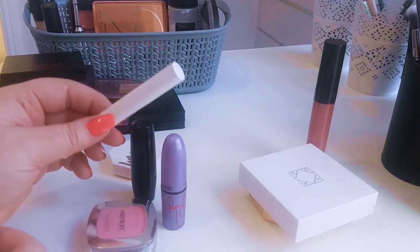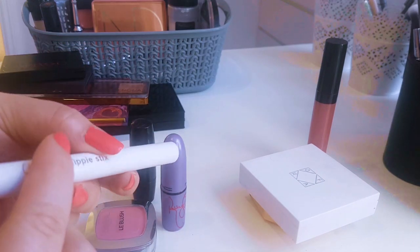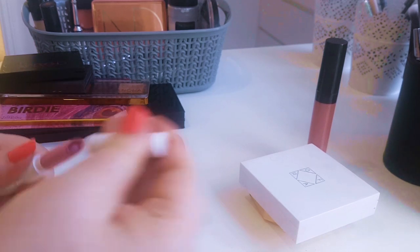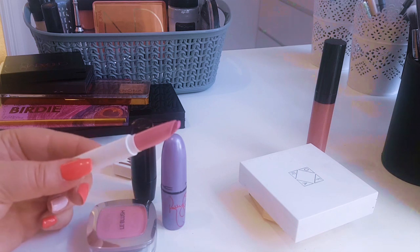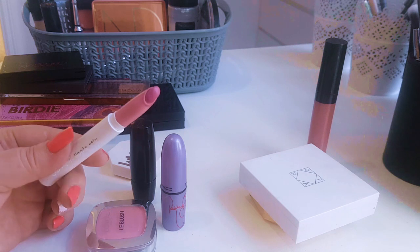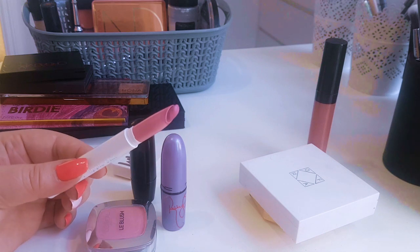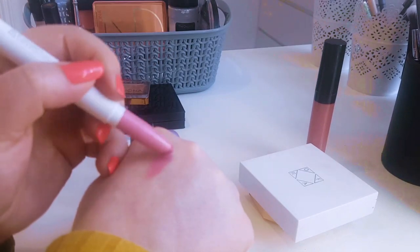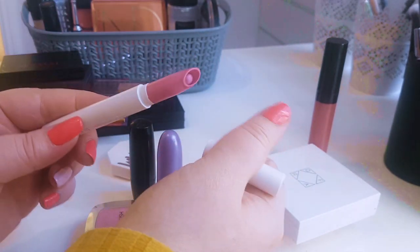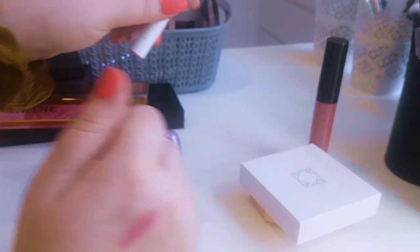The other lip products included three bullet-type lipsticks. This one from Colourpop is the Lippy Stick in the shade Westie — a matte formula. I don't normally wear pink lipsticks because I feel they make my teeth look yellow, but this is a cool-tone pink and it works. It's stunning — I absolutely love it. I preferred this over the MAC one. I hadn't used it before and now look at it — this has to go back in the drawer.